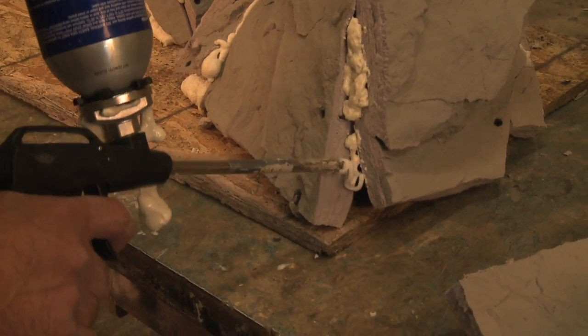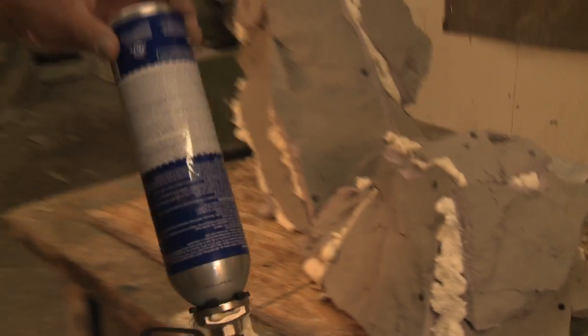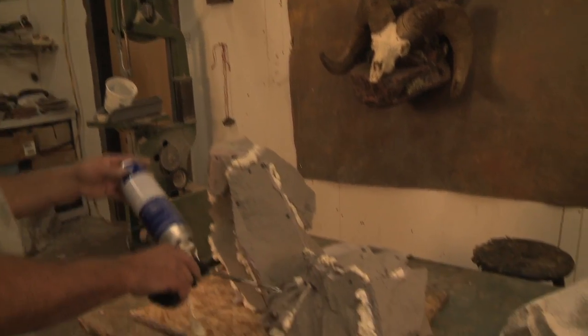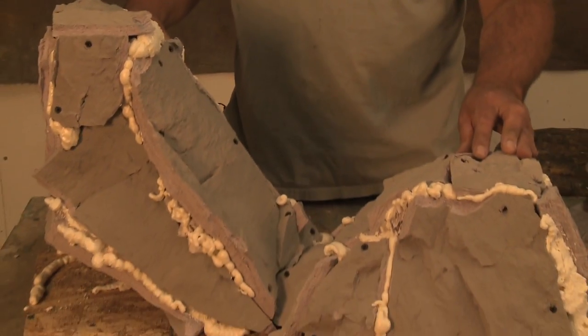So this is that large crack that we were talking about earlier, and we'll just come through and we're going to let this set up for a few minutes, let this tack over, then I'm going to push it down in, and then we're going to do some seaming on it.